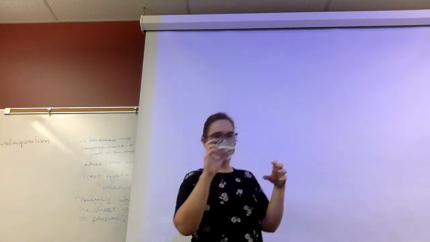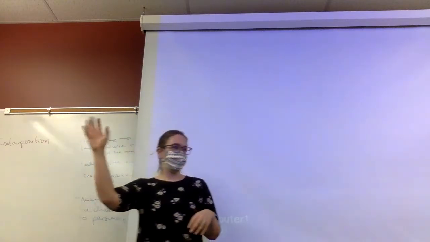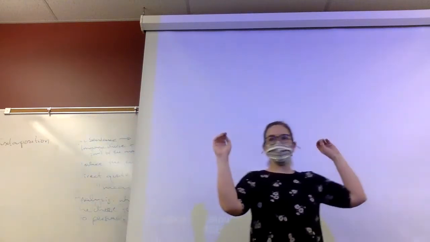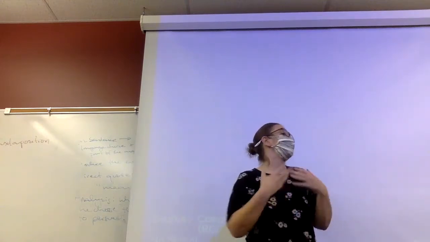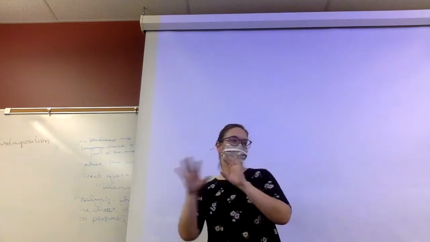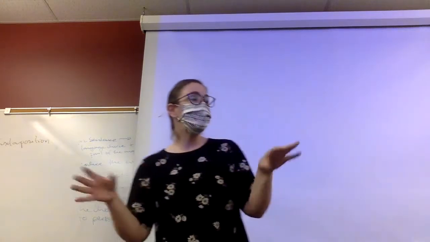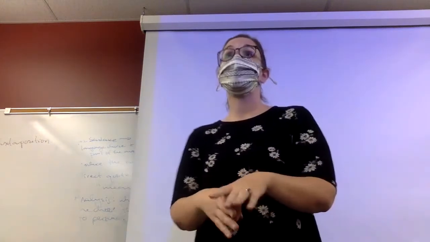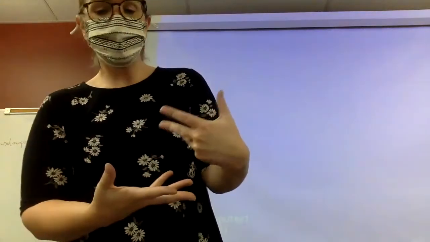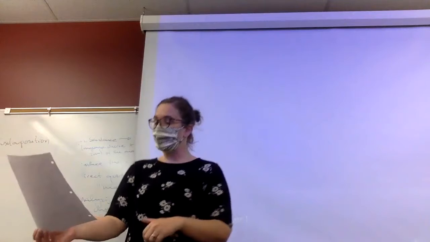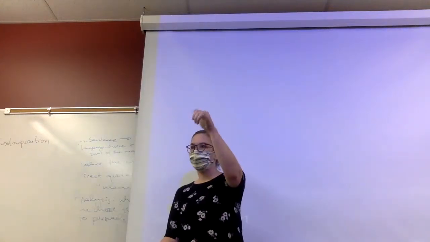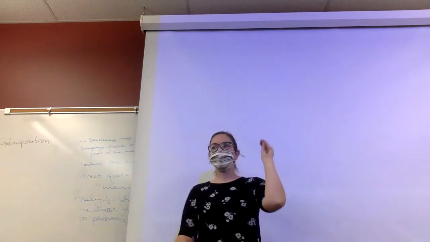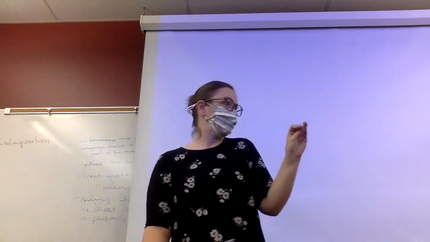So in language, you would have one idea or one word or one metaphor, and on the other side, you'd have another idea or word or metaphor. And when you place them next to each other, that automatically causes the audience to compare and contrast those two things. And with juxtaposition, it's usually a contrast. You're usually pointing out the differences that those two things have. So a really famous example, don't write this one down, is "you either die a hero or you live long enough to see yourself become the villain," right? That's a famous example of juxtaposition because you've got hero and villain and you put them in the sentence together to compare the qualities of each.